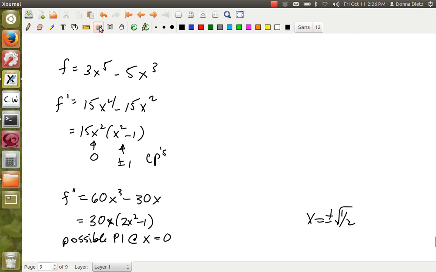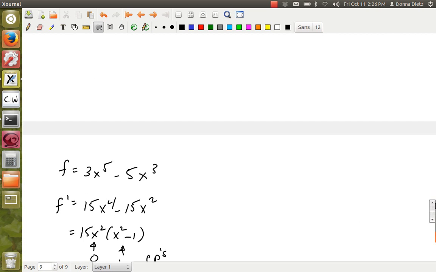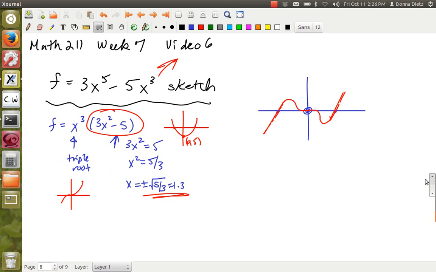So these are our other suspected or possible points of inflection. Now we have a total of 1, 2, 3, 4, 5 possible points that we need to classify. Let's take a peek up above and see if this is consistent with what we already know about the problem. So we know this is about 1.3 over here, but that doesn't even show up in the calculus. Right here, this max and this min, those should show up at 1 and -1.